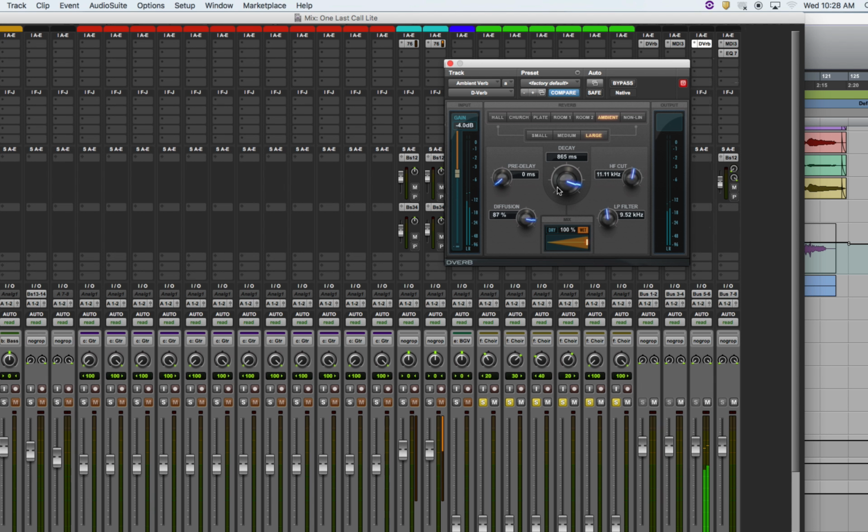Yeah, we're going to need a longer decay. Shoot, I don't like this thing. Ah, there we go. Yeah, I think we're going to have to go longer on the decay. What I would do is go ahead and pull your faders down to negative infinity. Right now, you're only hearing the reverb at that point, which is why we went to pre-mode, so we can only work on the reverb itself. Go ahead and take your ambient large all the way with your decay to 1 second, real quick.